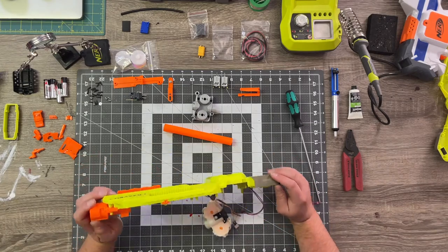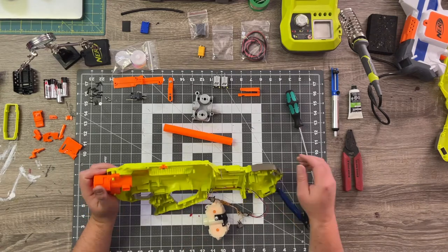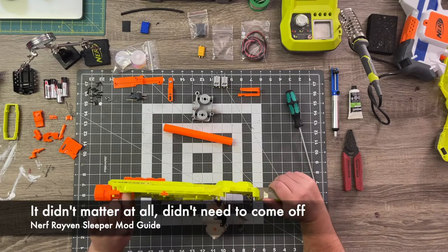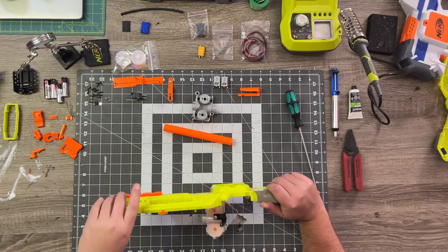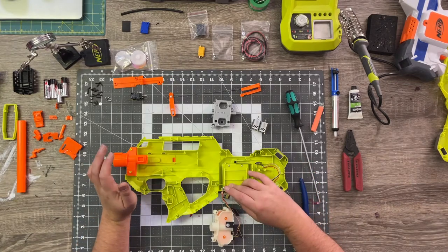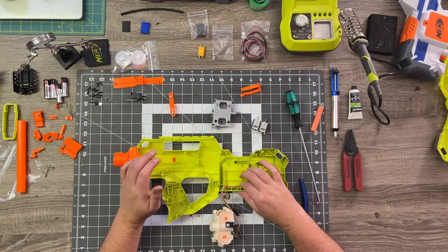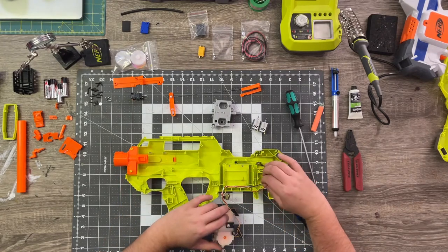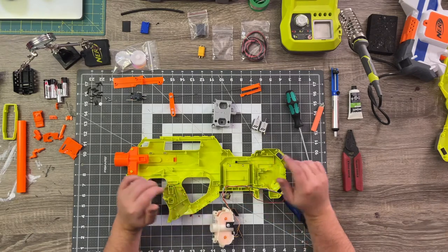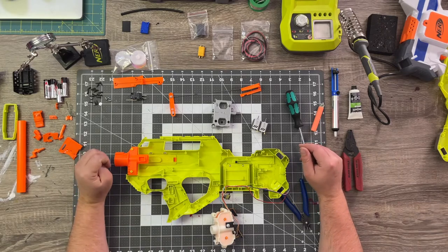Solvent welded? What is happening there? It is solvent welded. Oh man, that's gross. I'm gonna go up and start my soldering iron. I'm gonna desolder these bits of wire from here. I'm going to get rid of my battery tray and all that, and we will start putting some stuff in place.